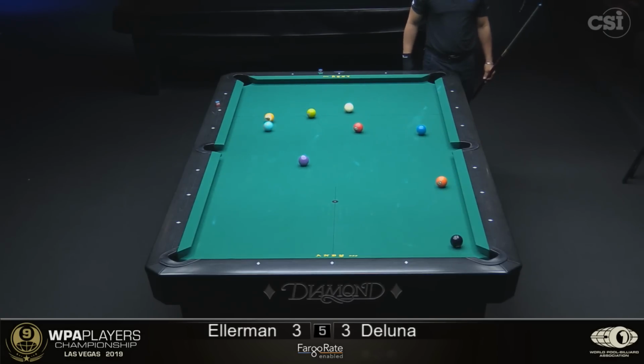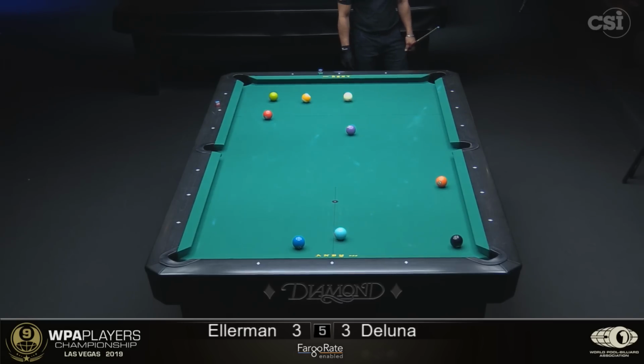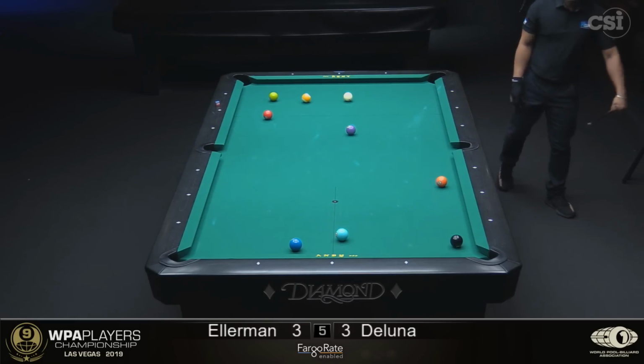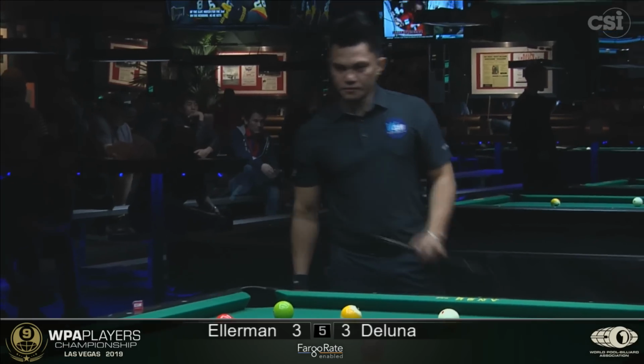Made a ball. He absolutely murdered that rack. Not going to have much of a shot here. Did control the cue ball pretty nicely, but the 2-ball and the cue ball are at opposing ends of the table. So there will be a safety play here, I imagine. It's too risky of a cut to play it to the lower left. It's not an obvious safety. I don't see a super obvious safety at the moment. I mean, it's a mediocre safety. I don't see an excellent one. And that's why he's taking so much time as well, I think.